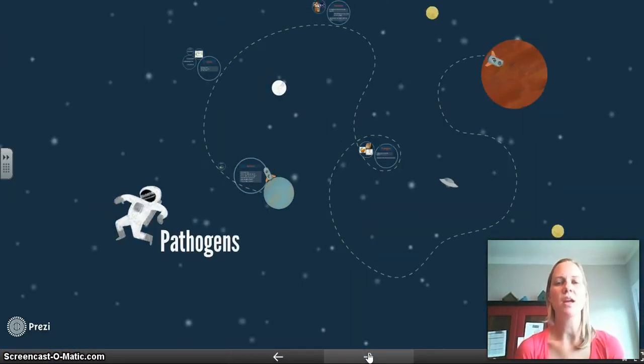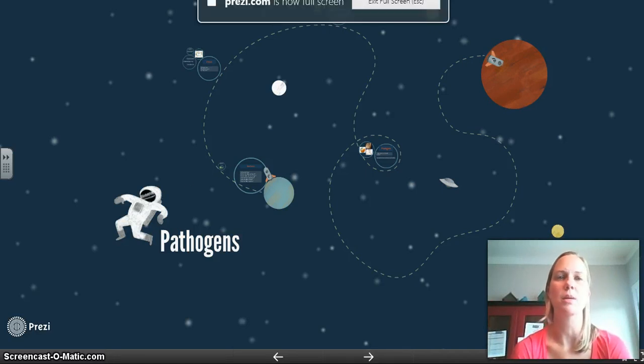The biggest thing to get from this is that there's four types of pathogens: virus, bacteria, fungus, and parasite. They all have different means of making us ill or sick. Make sure you have an understanding of what each of them are and examples of what they are. We will take this further in our next set of notes when we talk about disease. If you have any questions, please feel free to see your teacher and ask about them.